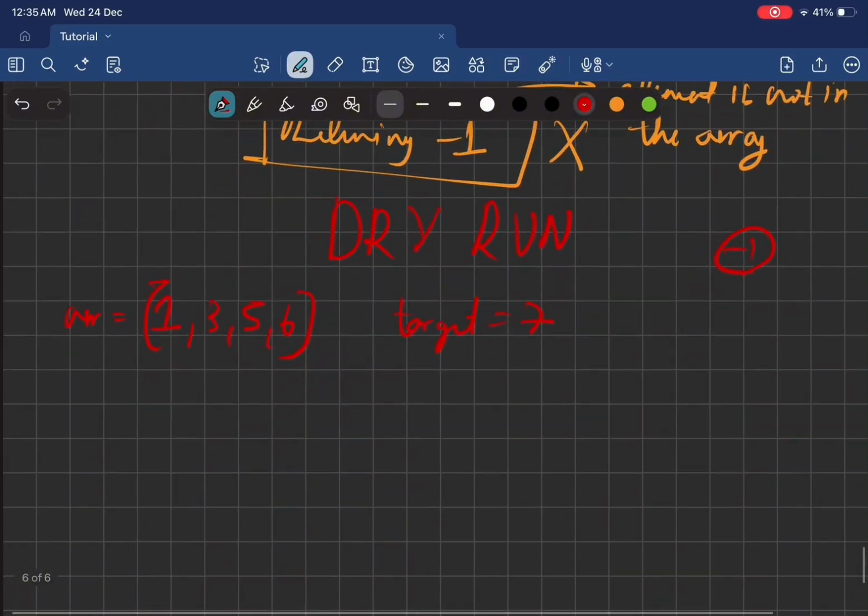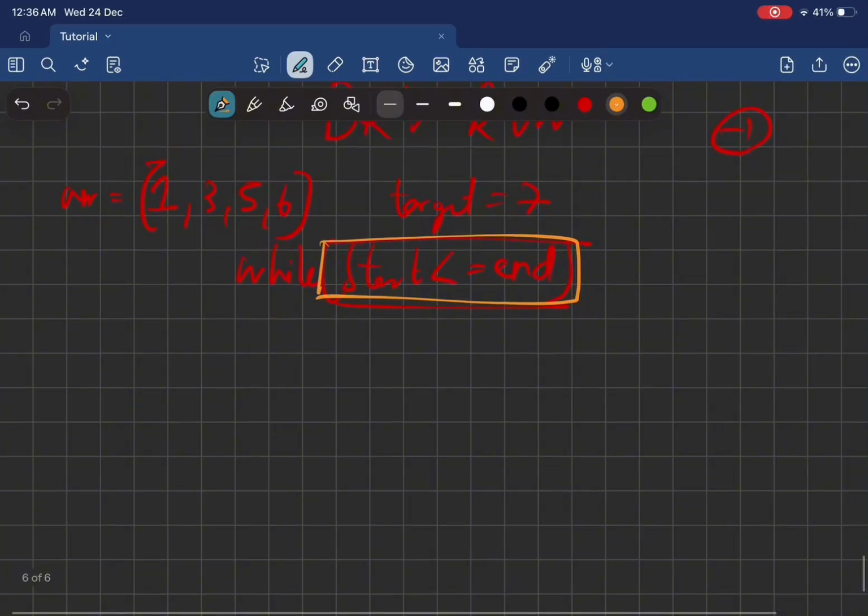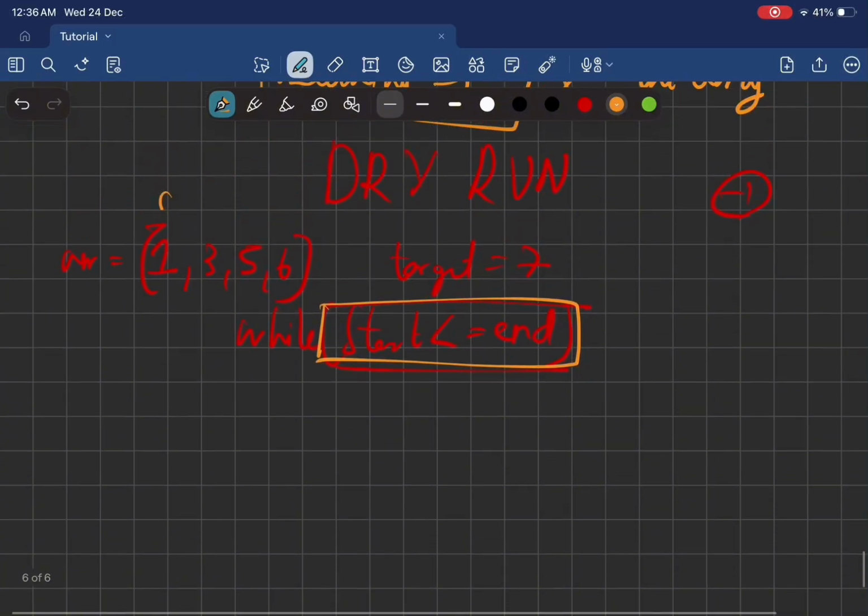Here the condition was, in binary search we know that start will always be less than or equal to end. This is the condition in binary search. So let's see. Here it will be start, and here 0 1 2 3.